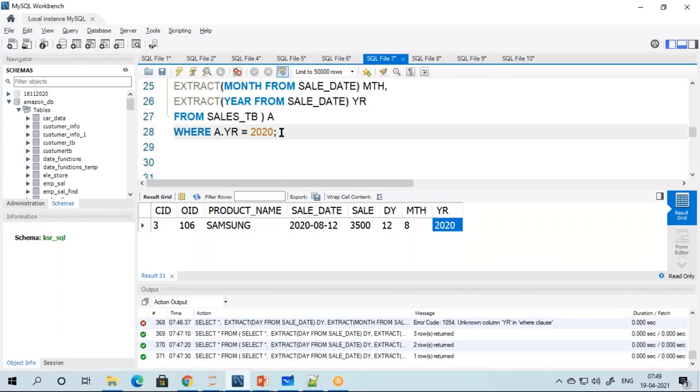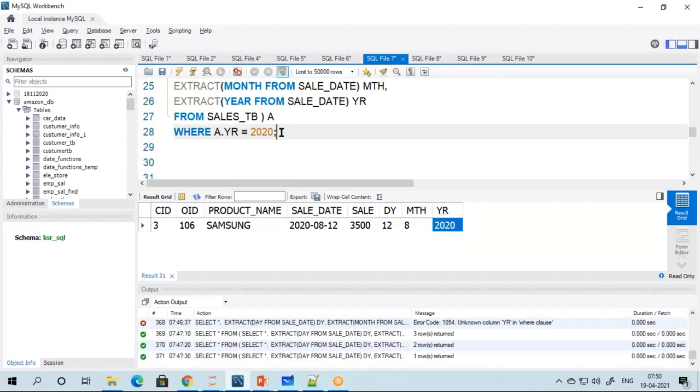Over the weekend they would have purchased, but in real time I'm working for investment banking. So in investment banking, people would have purchased some products like ETFs, mutual funds, something they would have purchased. I want to see the sales that happened. The first thing I'm going to write in the morning is what happened in the last 2 days. You'll be working in Amazon, you will be working in Flipkart, you may work for any other store, whatever it is, what happened is something you'll go and check as a first work. This is something which you have to understand.